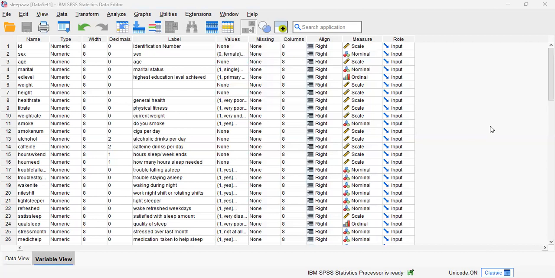Next, we need to assess the significance level using the significance two-tailed information. For both, it is less than 0.001. Notice here, which is less than 0.05. So there is a low significance level.